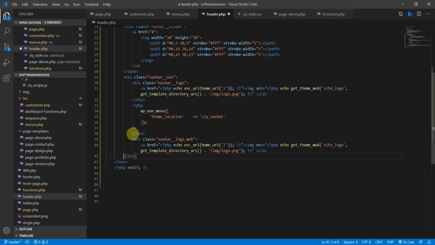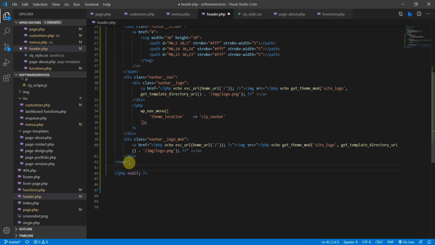And then outside of this div, I should have put this one in its own div, I think. See, nav, that's its own div. Yeah, right. So one div should actually move up there. All right. So this div, navbar logo div, stops there. And then the navbar nav goes all the way out there. So let's see if I do it right. Then div navbar nav should end right under here. Then we've got another div there. Okay, good. Nice. All right, so we've got the nav finished there.